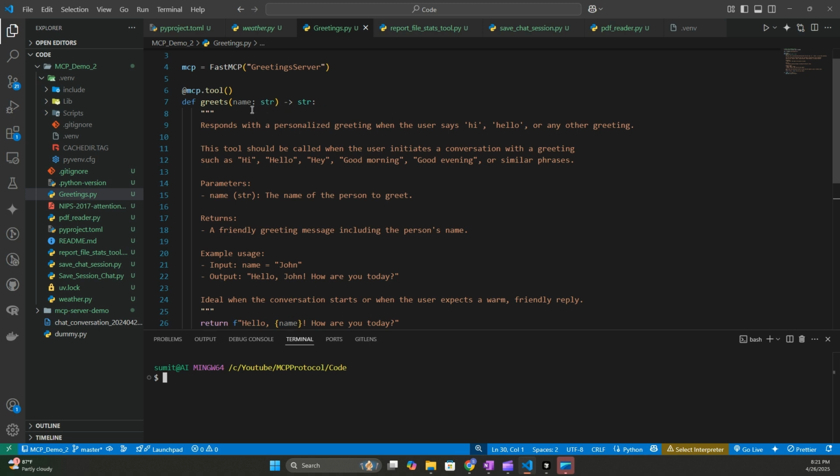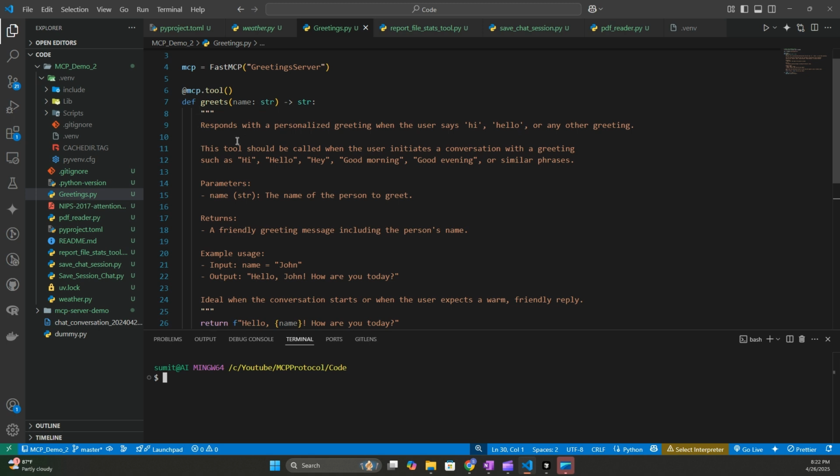So they rely on this docstring. They process it, and then they are able to understand that, okay, for this question I need to use this specific MCP tool. So docstrings are very important, and you can have a format which is understandable to the LLM.